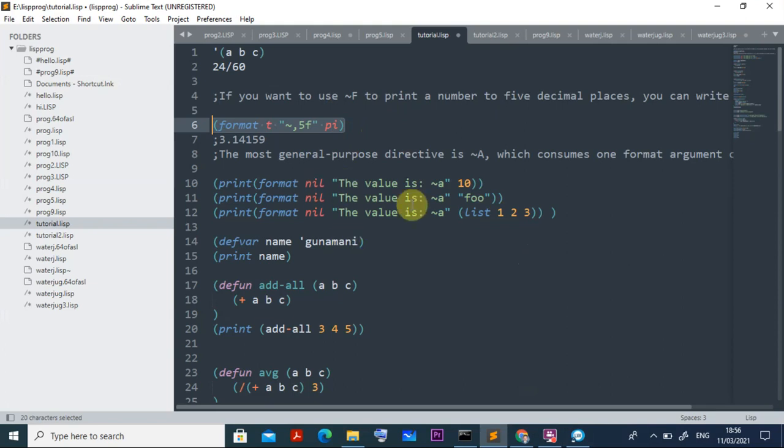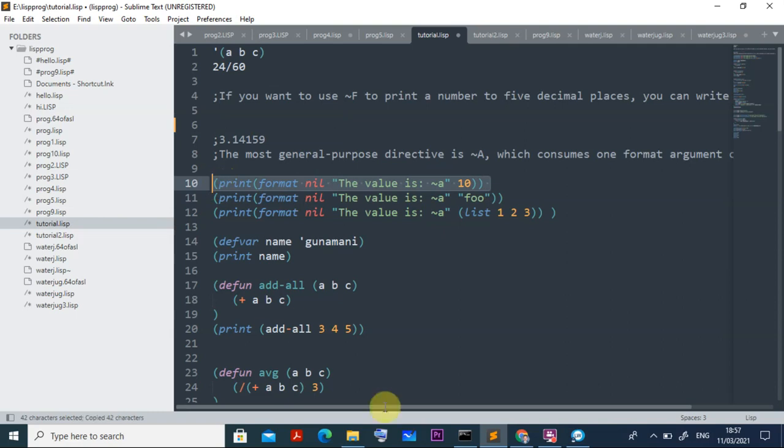So then if you want to print some format, so I want the value of A, all the things, that is the value is the tilde A, and I am putting it, the value is equal to A here. Okay, so I go for all the things. This is the thing I want to print it here.